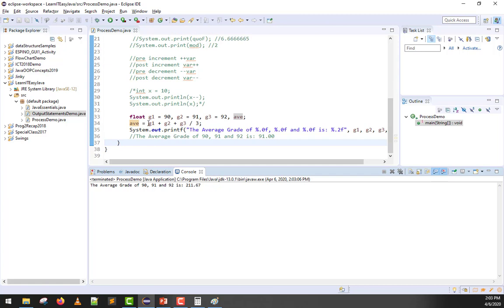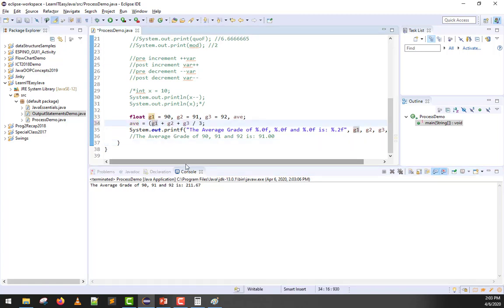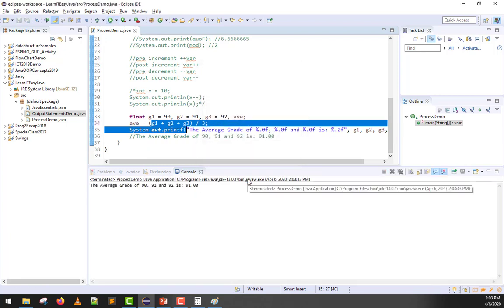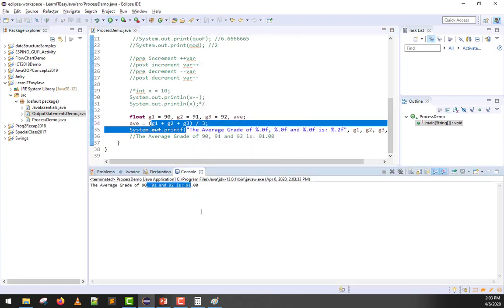Why? Because hindi tayo naglagay ng parentheses. So, it is very important for us to put parentheses dito. So, kapag naglagay tayo ng parentheses, uunahin niya munang i-add yung tatlo bago niya i-divide yan by 3. So, if we did this, then we can get this particular output.